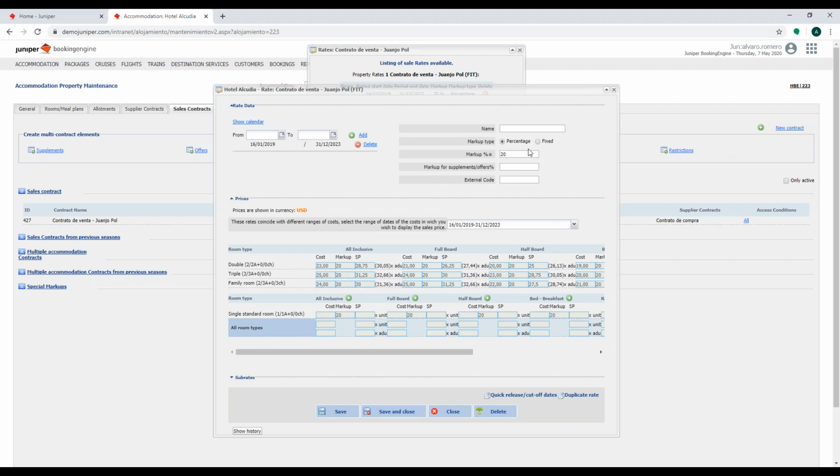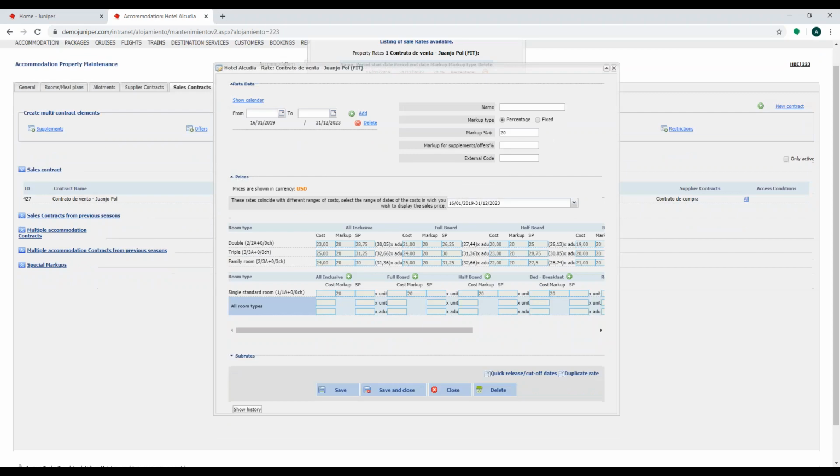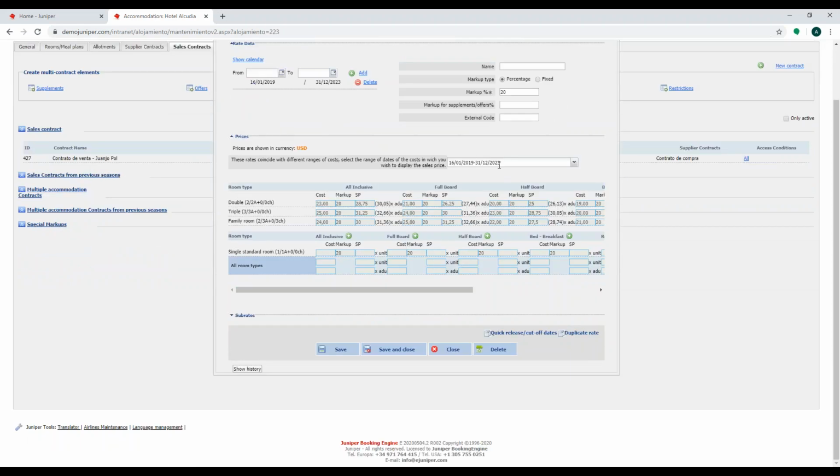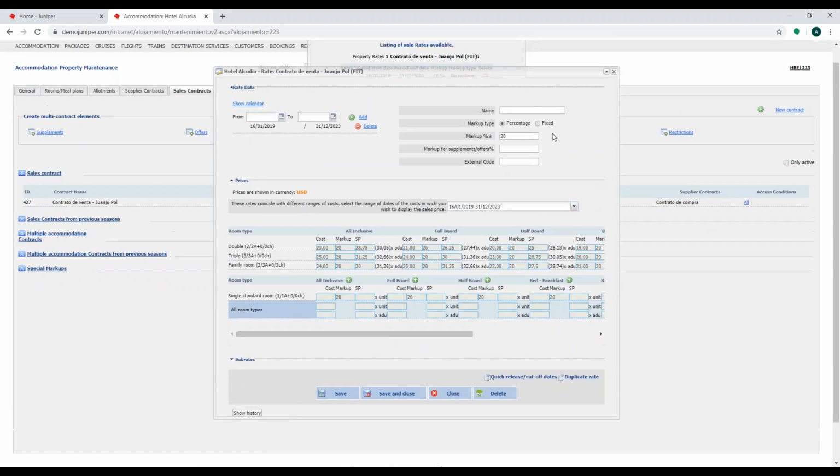We are applying 20% of markup, and as you can see here we have the cost, the markup we are applying, and also the sales price for each room type. So here we can decide how much markup and get a visual overview of the cost, the markup, and our sales price.